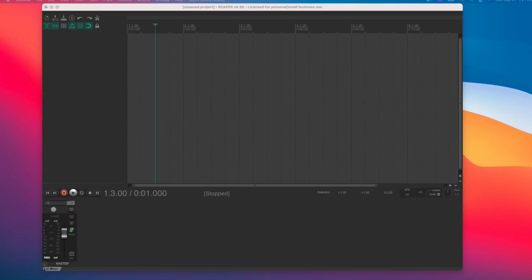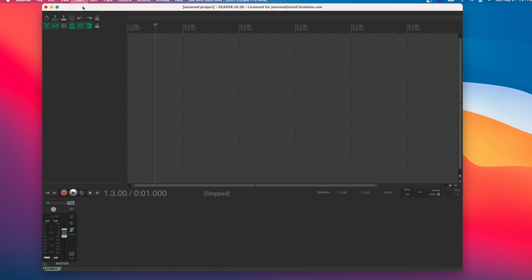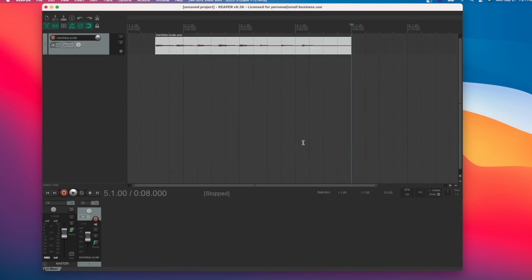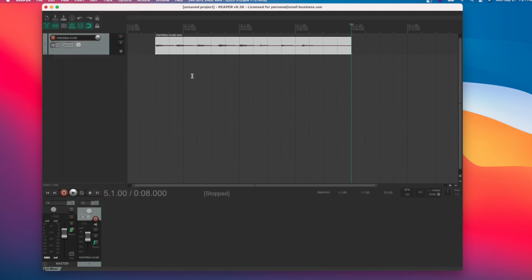Okay, let's talk about sound editing in Reaper. So the first thing we need to do is import a sound file in here, and we're going to do some things to it. What I will do is go to Insert, Media File. As you know, there's lots of ways to do this, but I have a file right here, and I'm just going to open it. But you could also drag it and drop it. You could also go to View, Media Explorer, and search for a file that way.